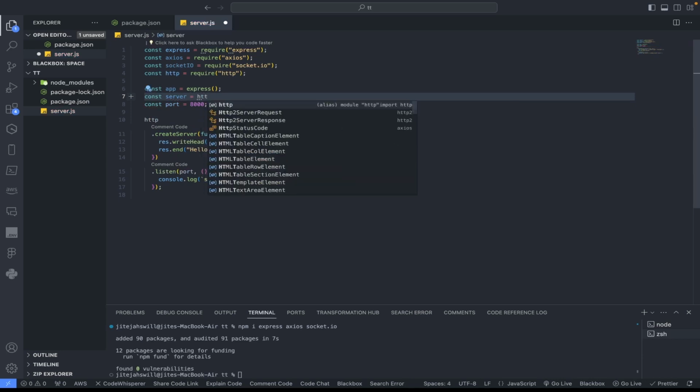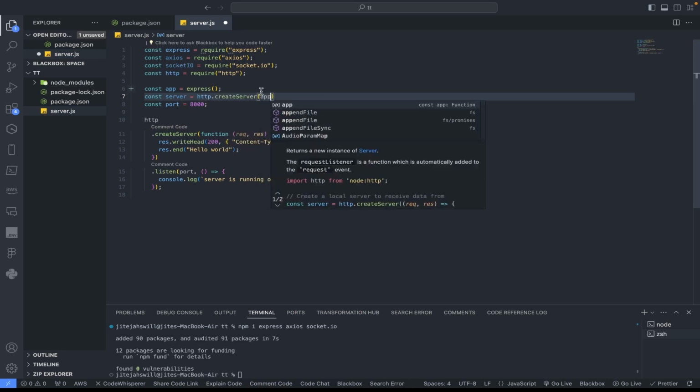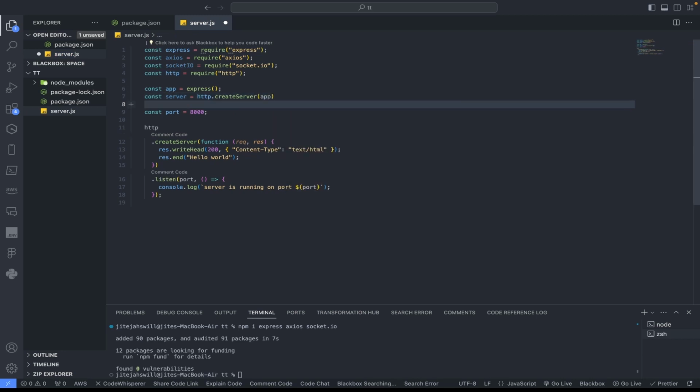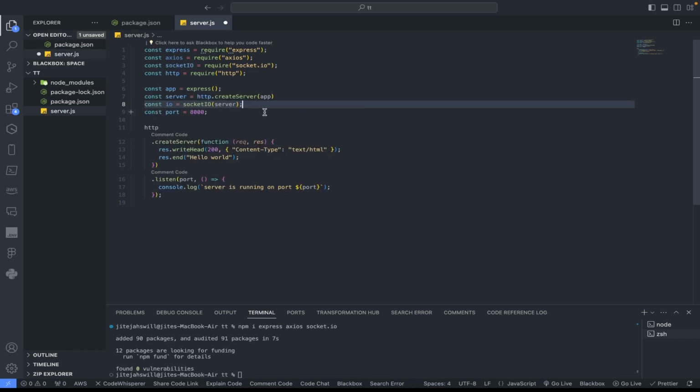So now we use HTTP.createServer on our app, and we'll call the IO on our server. Okay, so on port 8000. Now we save, and that is all we need to do in importing and creating constants.